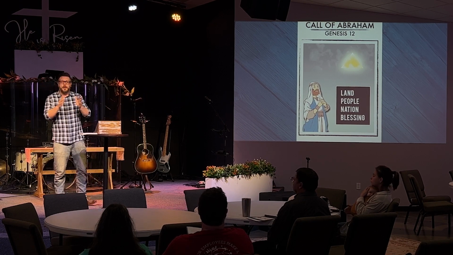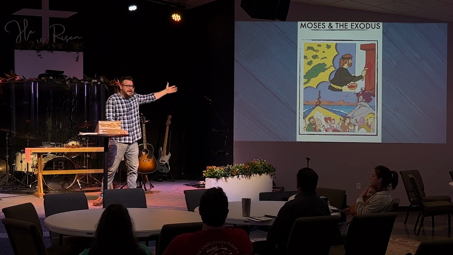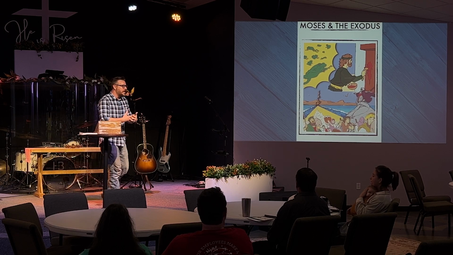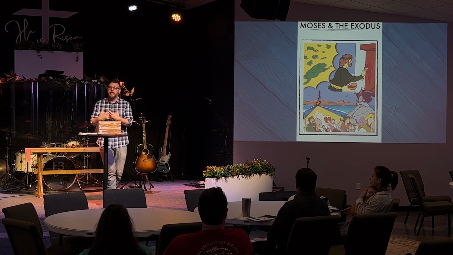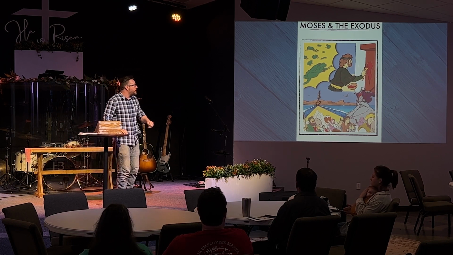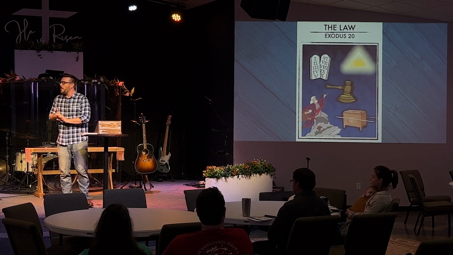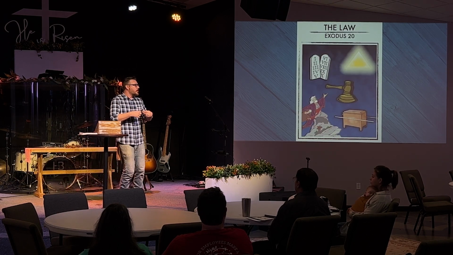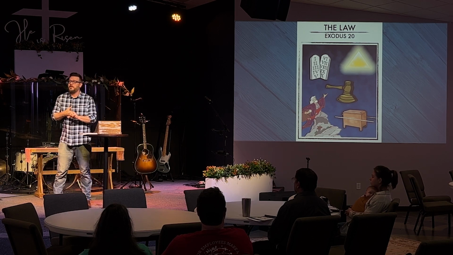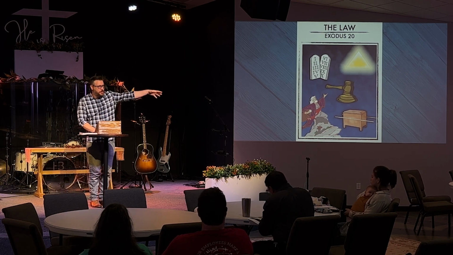So this happens to Abraham, then we go through the book of Genesis, several hundred years pass, we go to the Exodus and Moses, where God reintroduces himself to his people, shows that he is better and more powerful than the gods of Egypt, delivers them into the wilderness, where then Moses is given the law. And the law both gives us the way that we are supposed to live, as well as giving them a governmental structure, as well as certain things designed to make them separate from the other nations.